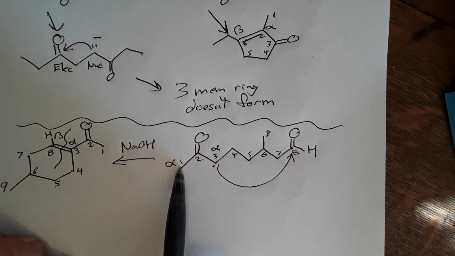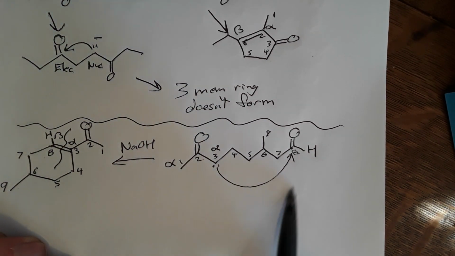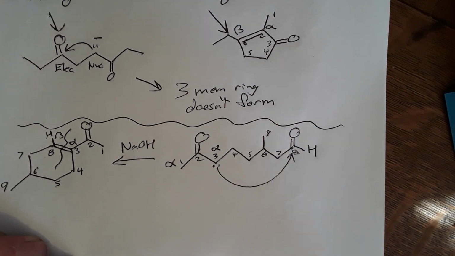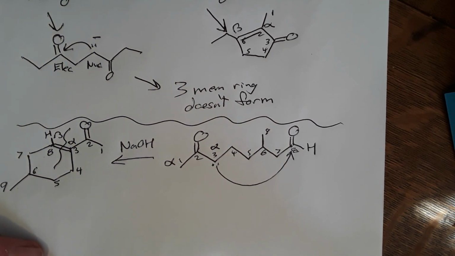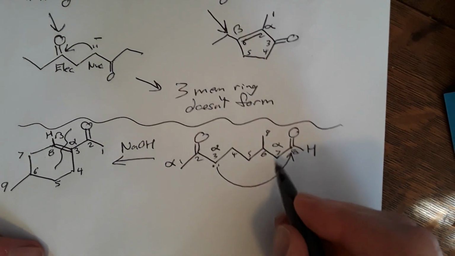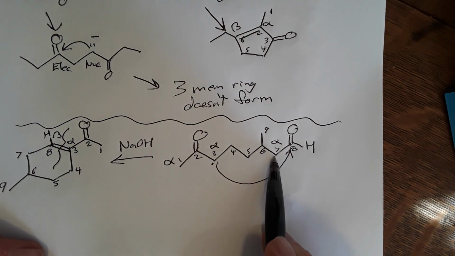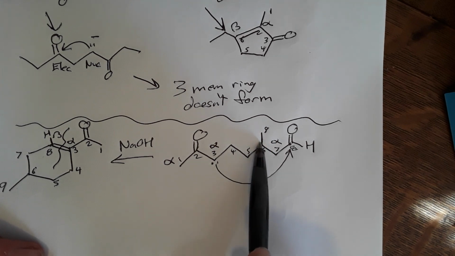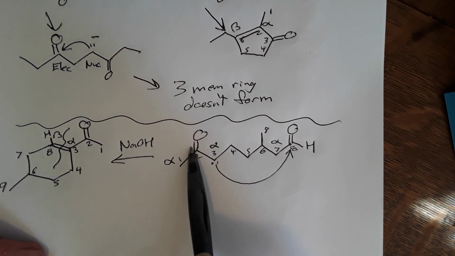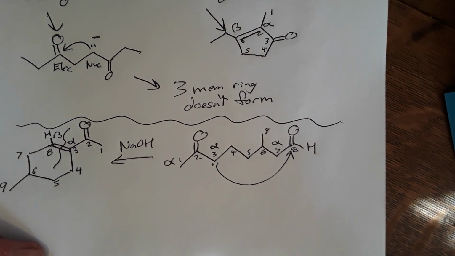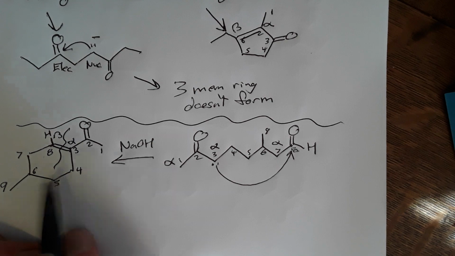What if this enolate formed? Then that could also attack over here. And if it did, it would form a 1, 2, 3, 4, 5, 6, 7, 8-membered ring. So we don't need to worry about that. What about this alpha carbon here with these alpha hydrogens? If this got deprotonated, then that could attack this carbonyl and 1, 2, 3, 4, 5, 6. So that would also form a 6-membered ring. And so we are not going to get the only product that we want. We're going to get another one.